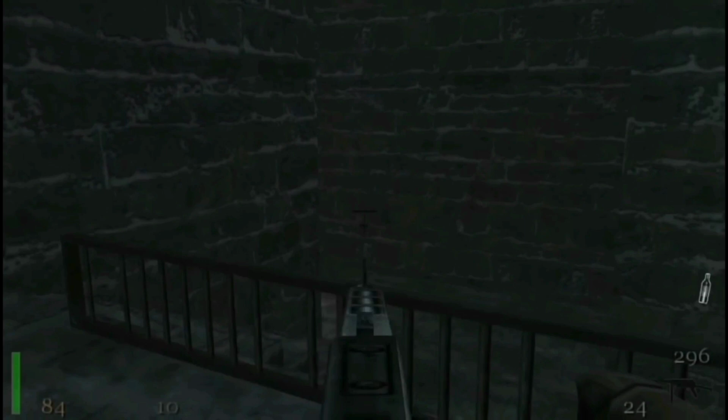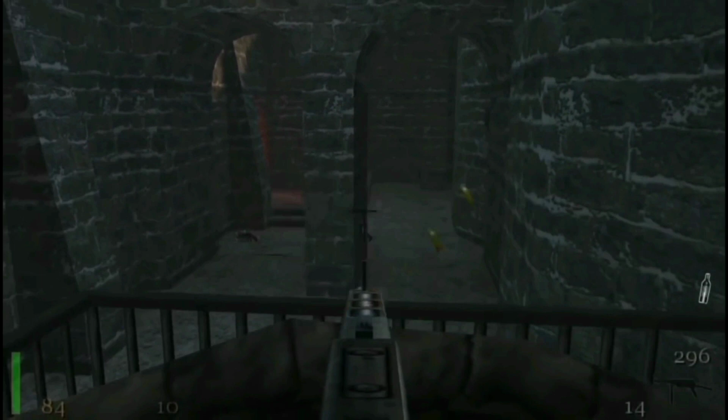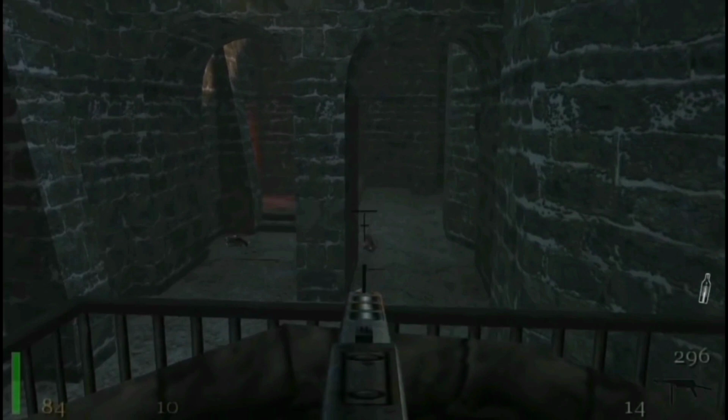Might as well shoot him. Is there a guard to my left? Oh. What the hell? There he is. Don't hide behind the pole, come out. Fuck you, you're done.